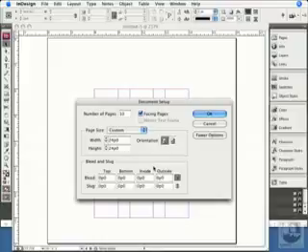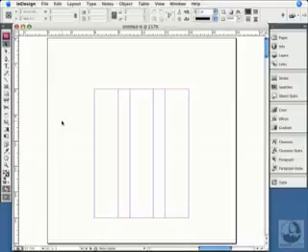Making a new document with the proper settings is the first step in creating a strong foundation for your publication. In the next few movies, I'll cover many other settings you should pay attention to when building your documents. If you have a new document, in this case the document that I started in the last movie, you should always save it to disk.